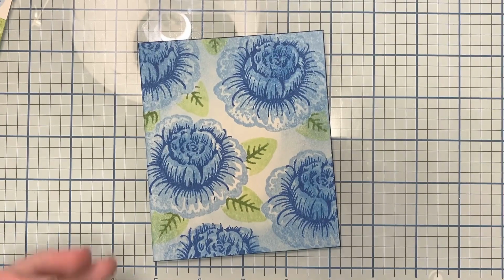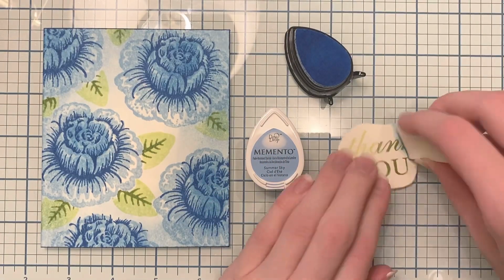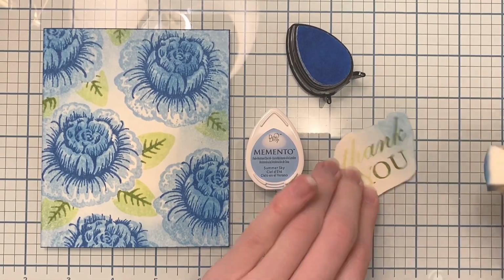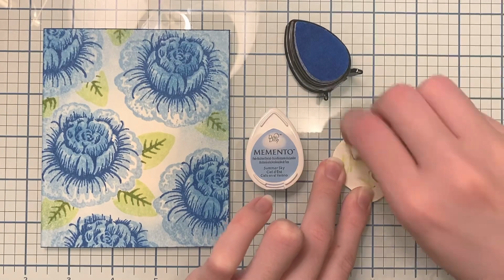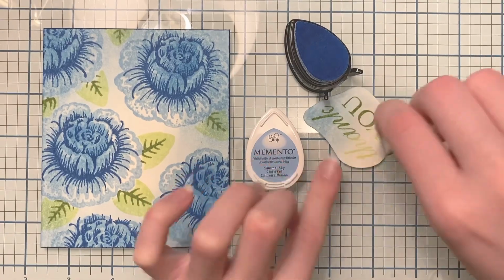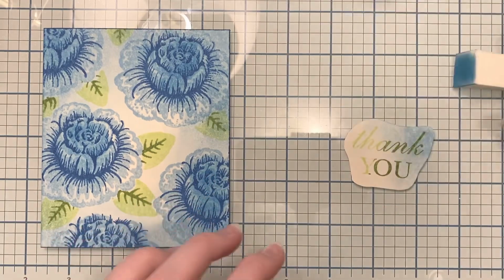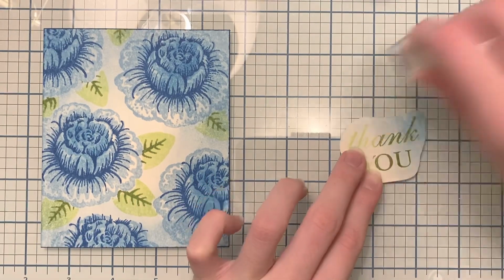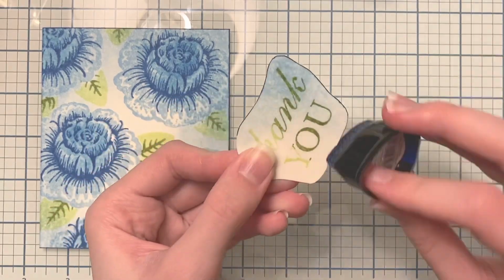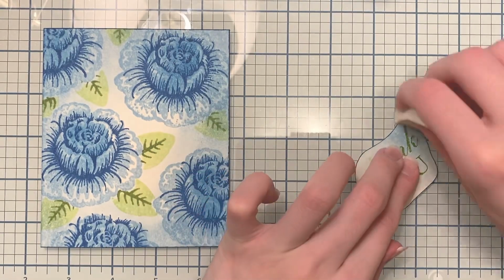You can see that's the darker blue that I used for the edge. So at this point, my next step is going to be, I stamped out that thank you using the two green colors that you would use for your leaves, the color you would want to stamp out your thank you with. And now I fussy cut, kind of bubble cut around that. And now I'm going to be using a sponge applicator to give it some blue, and I'm using the lighter shade of blue. And I'm going to take the darker blue ink that we used on this card, and I'm going to run that along the edge of the thank you.